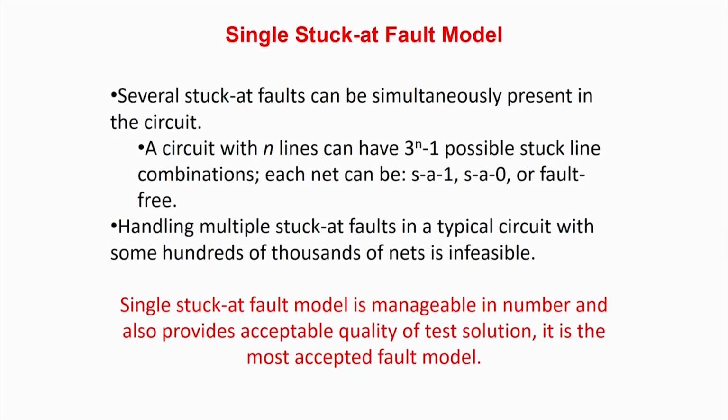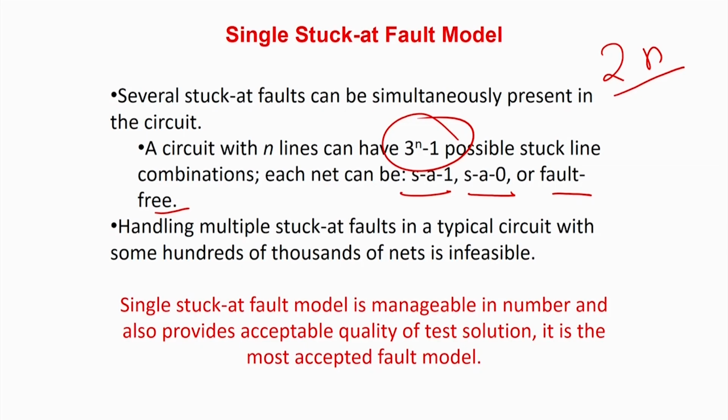Then what is the question of single stuck-at and multiple stuck-at faults? Single stuck-at fault means, as I told you, if there are n lines, 2n faults can be there, stuck-at 0 and stuck-at 1. But why have people not considered multiple stuck-at faults? Because if there are n lines and you consider multiple stuck-at faults, each line can be stuck-at 0, stuck-at 1, or fault free. So it is 3 to the power n minus 1, where the minus 1 is for the all-normal case. For 2 lines, 3 lines, 4 lines, all possible combinations, the number is very high. People have found that it takes more time to go for multiple stuck-at faults, but the accuracy is only slightly improved over considering single stuck-at faults.